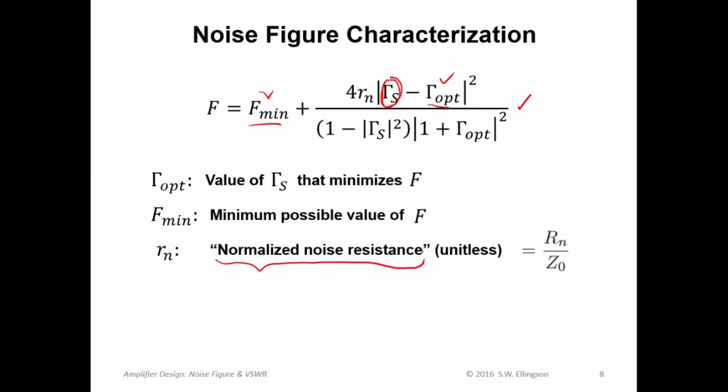Now this is another parameter of the active two port, which we have not discussed how to calculate, but it's pretty straightforward to do. It's just not really relevant to what we want to do going forward. So I'll just simply say that this is another parameter which characterizes the two port. And these three things are commonly given in data sheets for RF transistors, just as S parameters are.